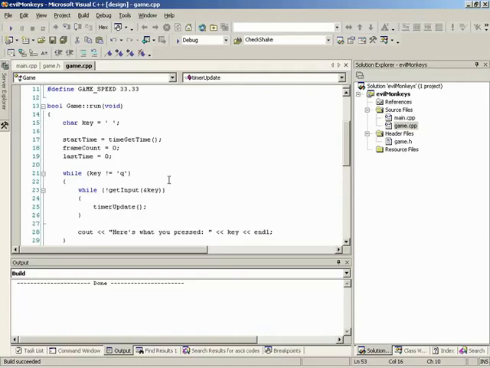Which is critical these days, as computers have gotten so fast that without that, as you guys already saw, we were running thousands of frames per second, which means that all of our little creatures and everything would be able to run around so fast and get you before you could even recognize what was going on on the screen, let alone make it to a key. You get to press the key to continue. Exactly. Game over.